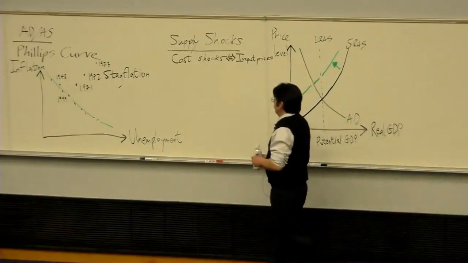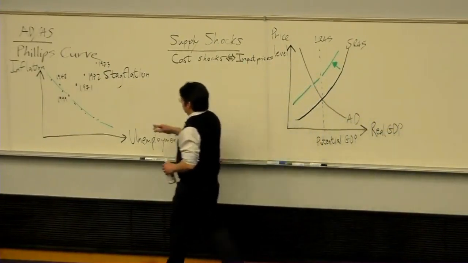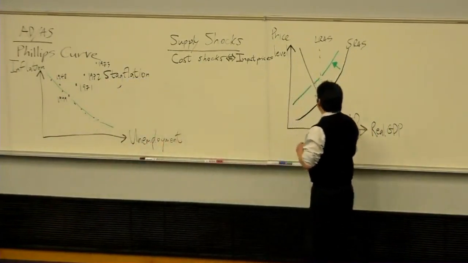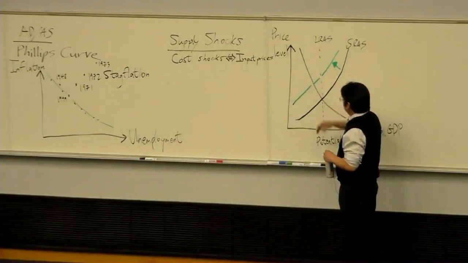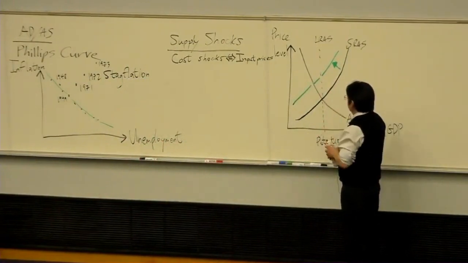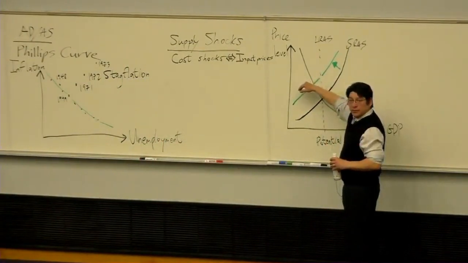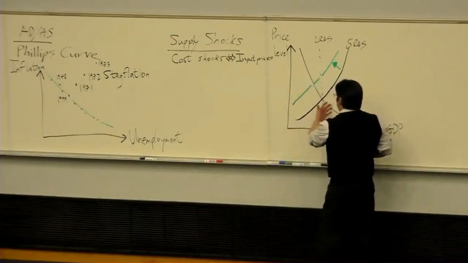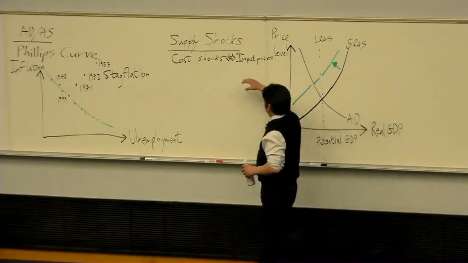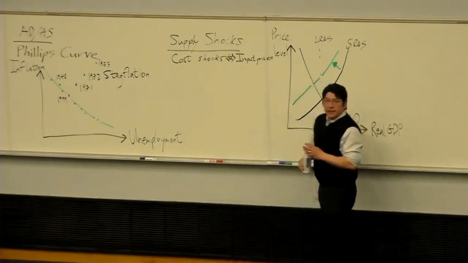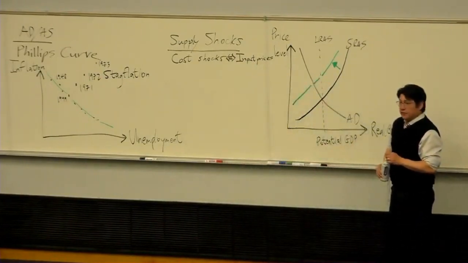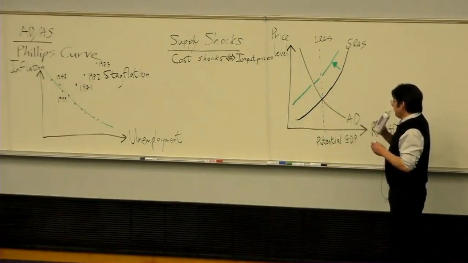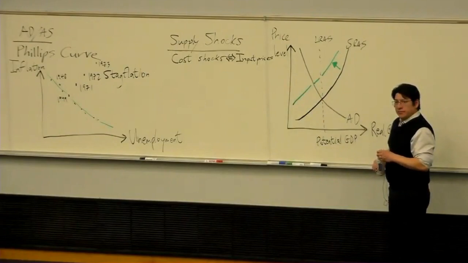So we can observe deviations from the Phillips curve where we suffer from inflation and unemployment. Those must be accounted for by some kind of supply shock. This is a negative supply shock because it's reducing output. And just logically, using your understanding of this model, whether there's a cost shock, it must stem from some kind of increase in input prices. Any questions or thoughts about the logic there?